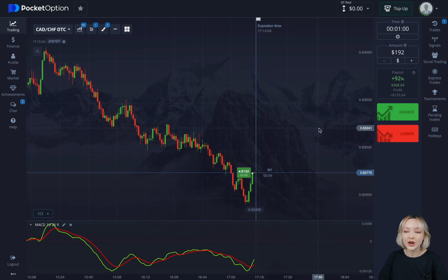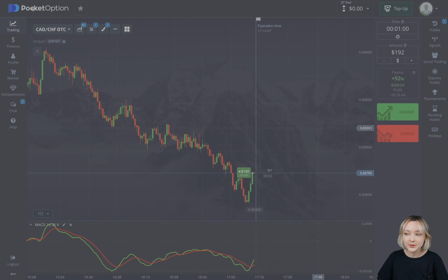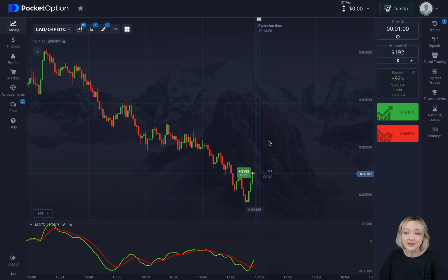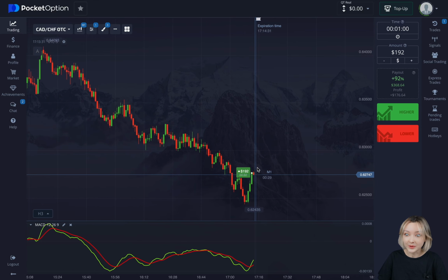So guys, we've just placed the second trade. This time the deal is upwards as we got a signal when the green line crosses the red one upwards and fixates above the latter. This kind of an intersection confirms a presence of an uptrend in the chart, so we're waiting for the expected growth to begin, or at least for the next candle to close in a rising position, ending up green.